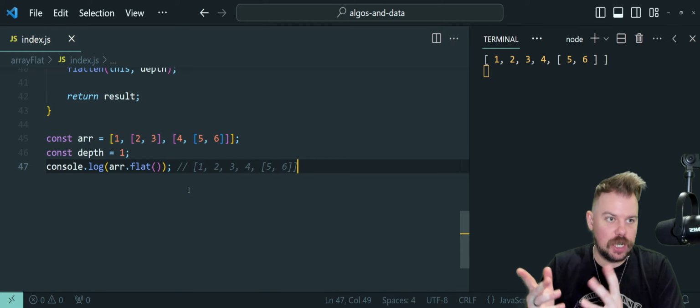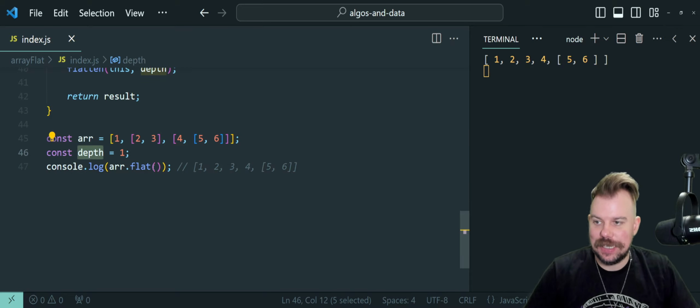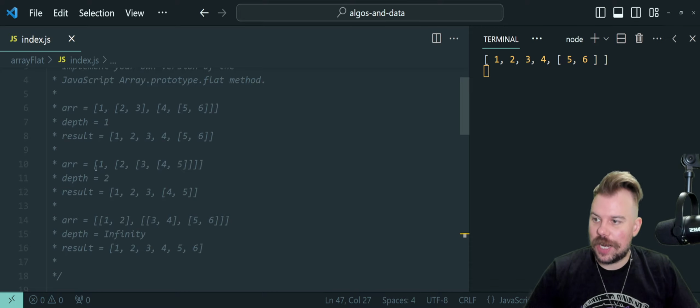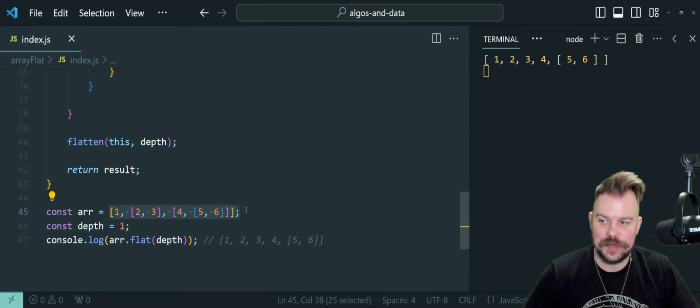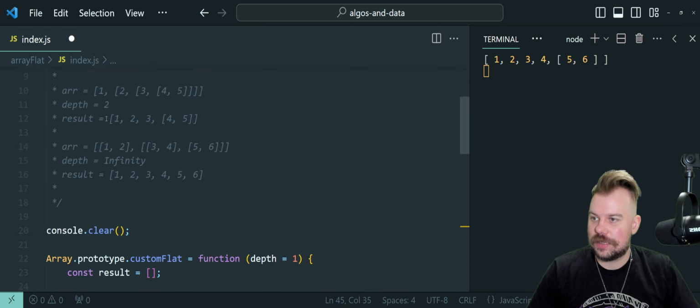1, 2, 3, 4, subarray 5, 6, because it only unpacked 1 depth level. So it succeeded in its job. And if I pass in depth as the parameter, let's make sure it doesn't change or break anything. Always good to test. Our default parameter works for 1, is totally fine. Let's grab our next one, which is a depth of 2. Let's grab this input array. We're going to paste. I should do this up top or something because it's kind of annoying having to scroll up and down. But c'est la vie.